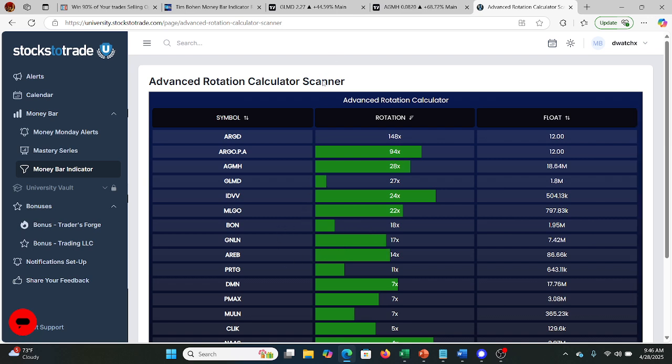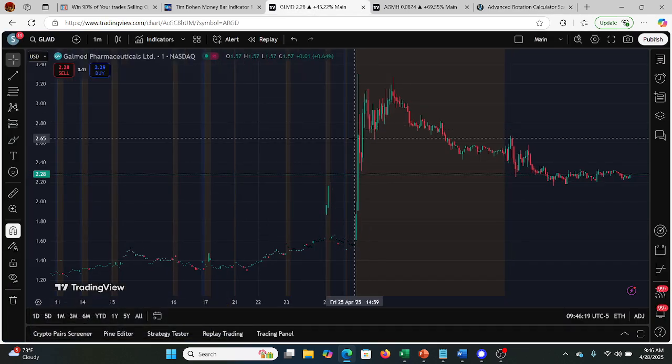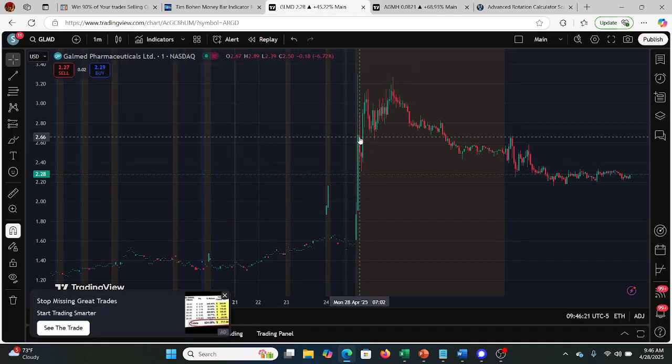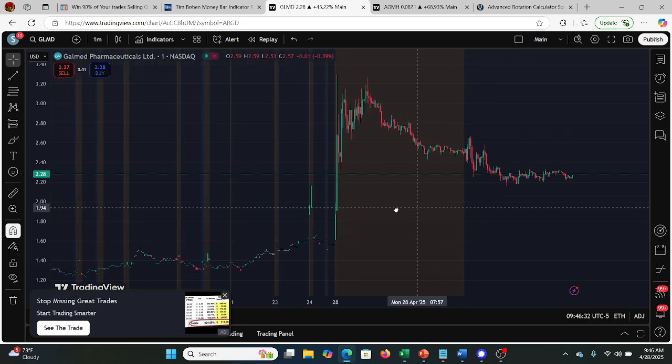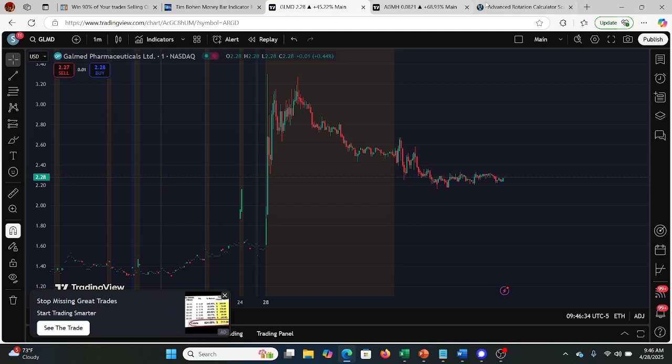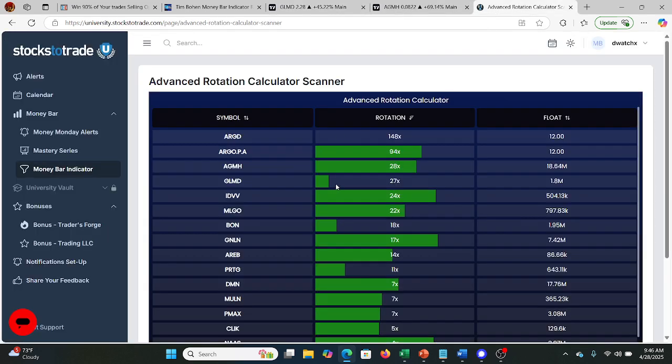So I thought I'd show you two examples. One is this one right here, GLMD. It actually just had its move over here, so it started to take off pre-market this morning, and that probably was a move that most people would miss unless you're up early. It's consolidating now, so you can see how it's consolidating here. And the float is still rotating, so we go to the float rotation here. It's still rotating, but it's not rotating that fast. These bars are not shooting along really fast. It's only done it 20x times. The float is small though, so 1.8.